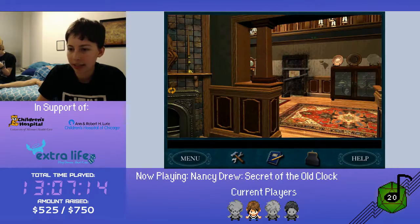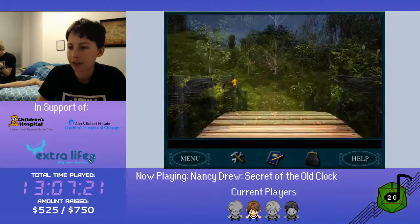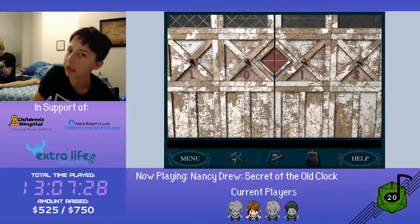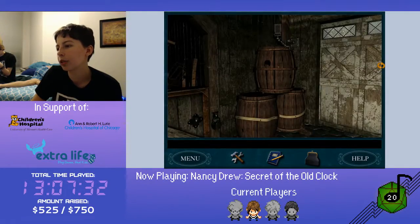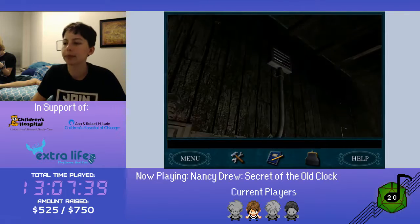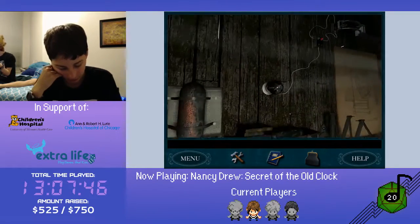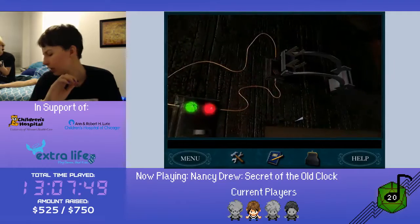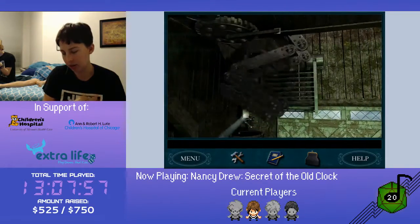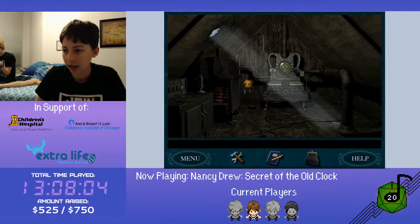Okay, so now we're going to go back to the carriage house where the clock and the radio were, where we saw those notes after setting up the mirrors. So, luckily we don't have to put in all those words again. We do have to go through the miniature cutscene thing after pulling the domino lever, and this little light thing. But then, of course, drop it down, we go up. This has been timing, but it's 1:06 instead of 12:09. Going about an hour, I think. This is gonna be faster than the last time I did it. Can't say for sure yet, though.